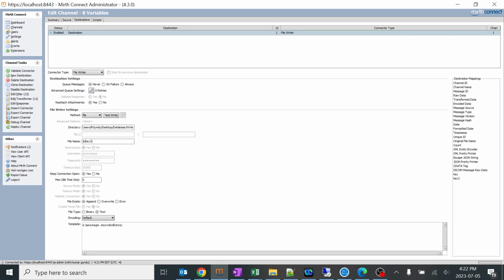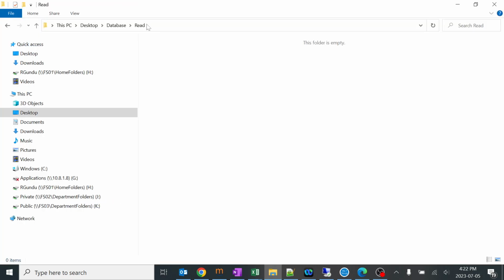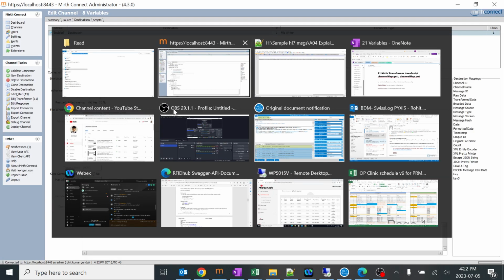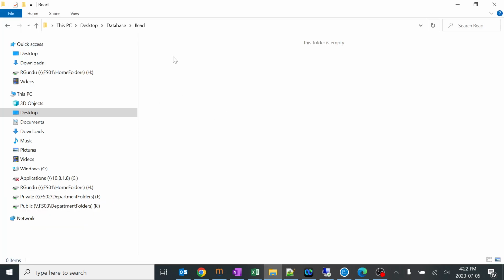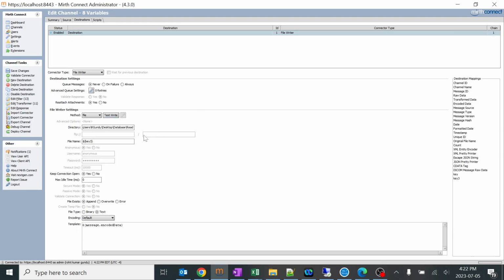So as we know, we are going to make a grave mistake generally. I can see it has been a write folder over here, and I'm actually checking in the read folder. So it's a small copy paste mistake, so I'll just give it as a read folder. Now I'll test the connection and it has been saved in the read folder. So whatever things we are going to send, we are going to get it over here. So we learn always from mistakes.